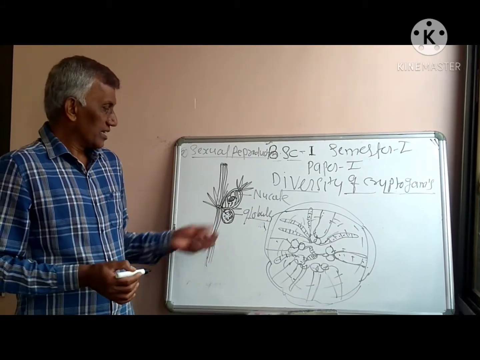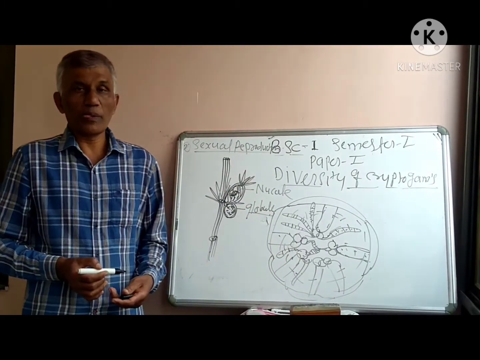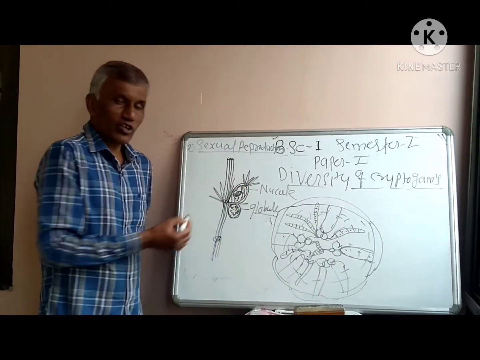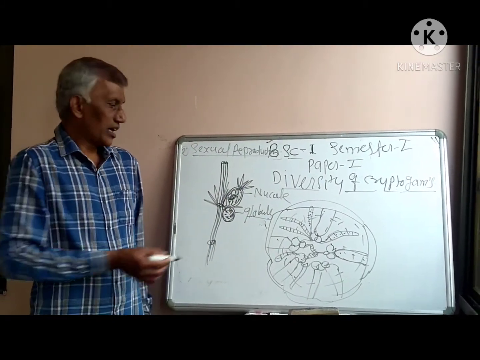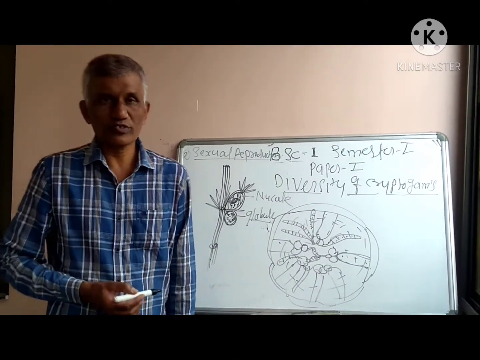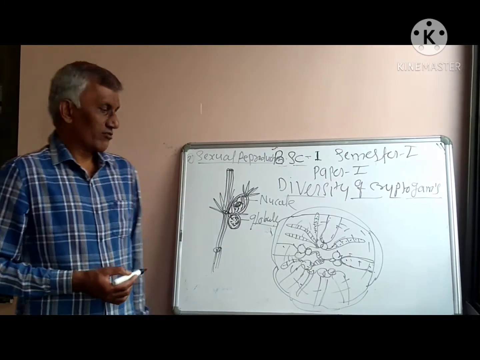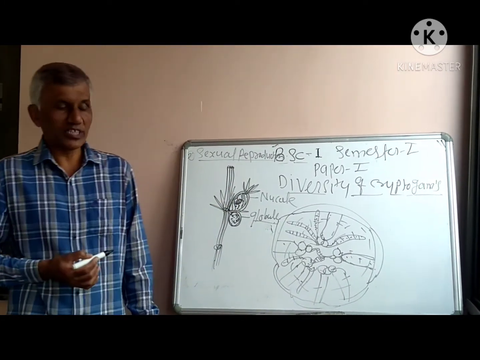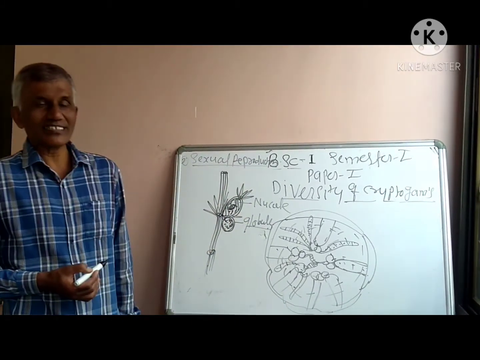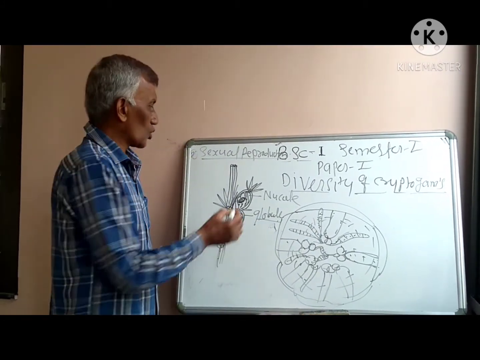Similarly, the female reproductive body here is known as the nucule. The nucule is of elongated pear shape, and it is made up of five to eight tubular cells, having a centrally located prominent nucleus which acts as an egg, and terminally these cells cut into a small tongue-shaped structure which is known as the corona.